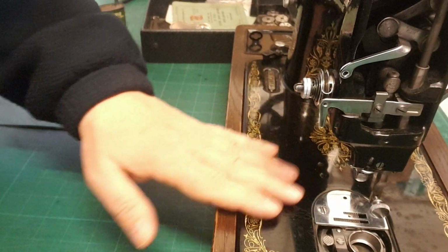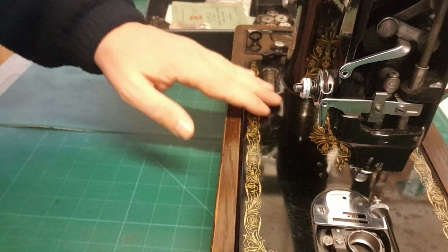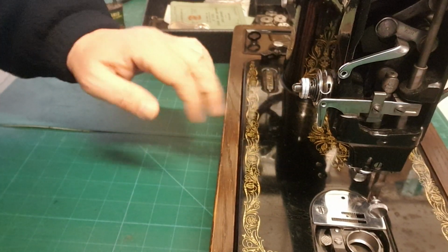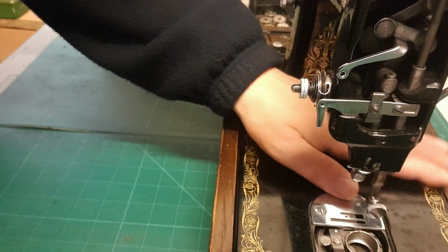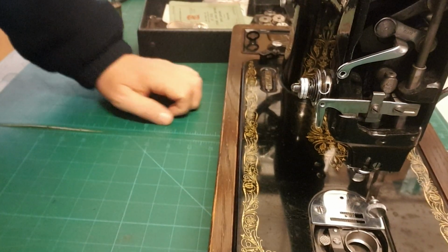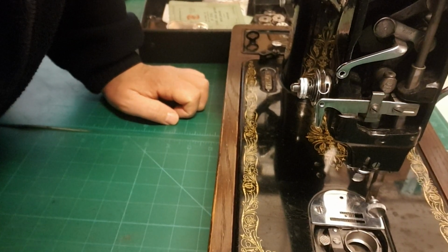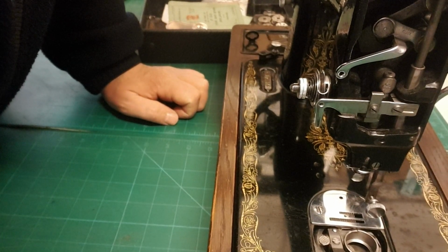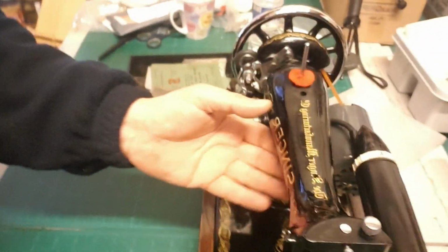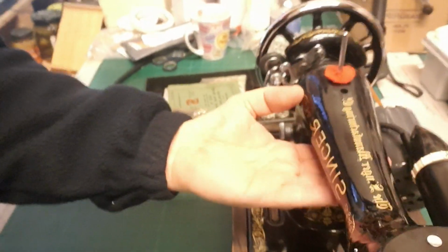Some people spend a lot of money and time making them look as clean and brand new as possible, but that's more for showpieces. For me, I want to use it. I want to use it to sew. What a lovely little thing. Amazing, beautiful little thing. Look how small it is. I can just lift it up. That's the size of my hand. They're tiny little things.